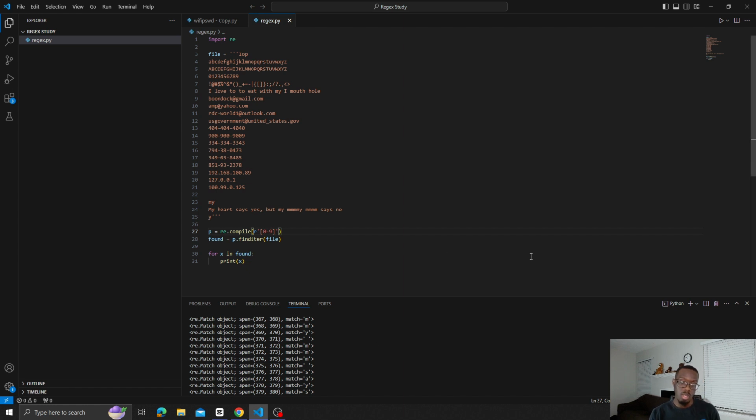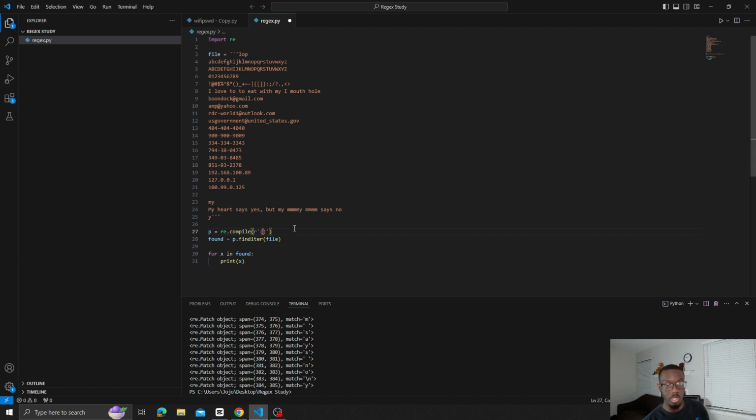Now, something else I want to mention about character sets is this special caret right here. All right, so using this negates whatever is in the character set. So say I am looking for everything else except capital letters. If I do something like this and then run it, I will be returned with everything that is not capital A, capital B, all the way until capital Z. Now that is how a character set works, and it can be useful and used in many cases, but that is the basics of a character set.